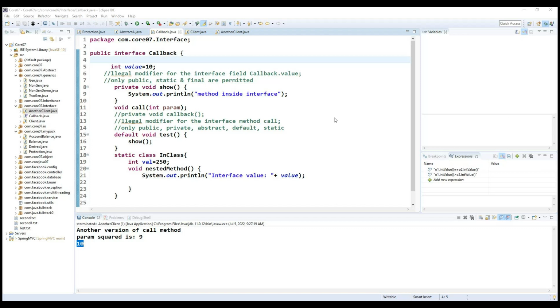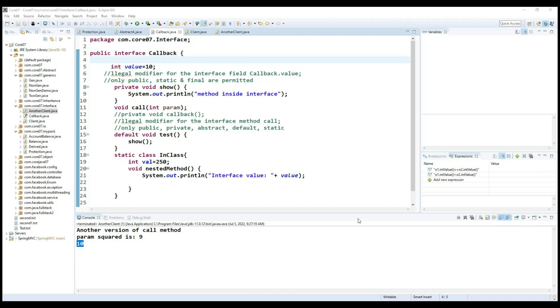Today evening we'll see how we can write nested interfaces. We'll discuss nested interfaces, and later the default method and static method, how we define them inside interfaces. Those sections also we are going to discuss today evening.